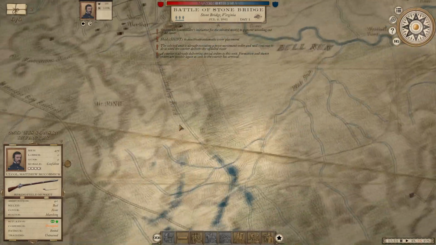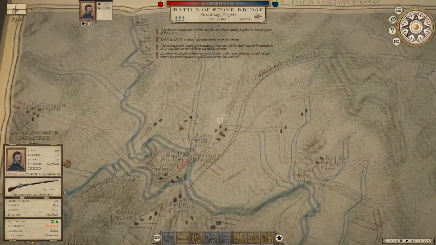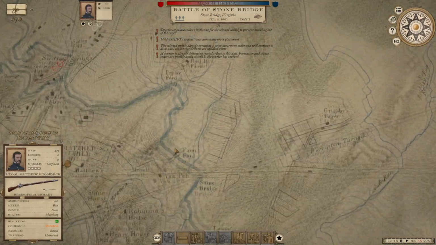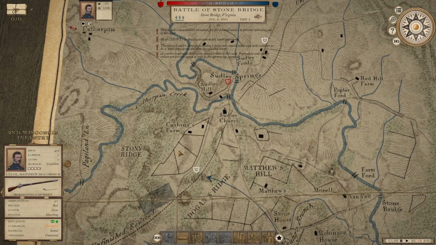But it is kind of interesting that we are coming in on the side that the Confederates historically held, and the Confederates are on the Union side. At least from the direction the armies are approaching from, that's a little bit backwards. But again, it's somewhat randomized. For a big campaign game like this, I think that's a reasonable compromise.